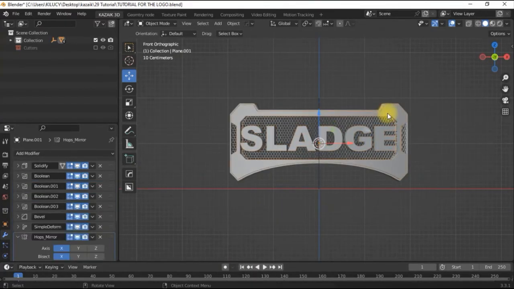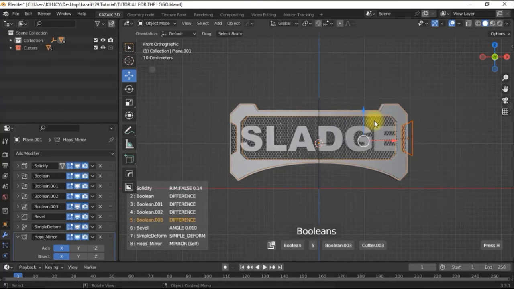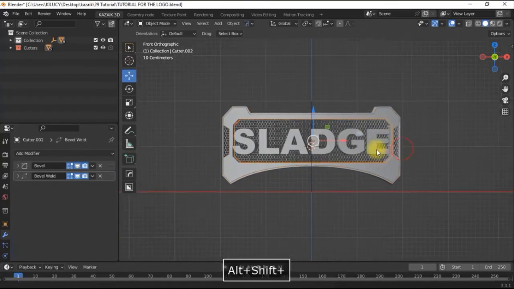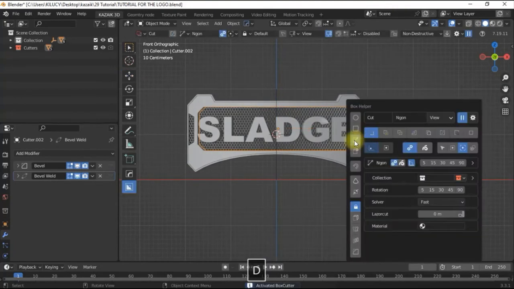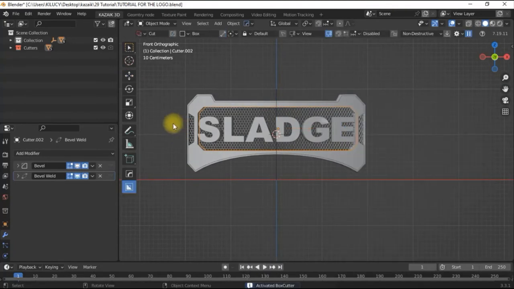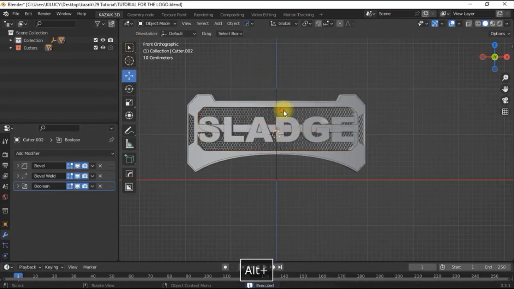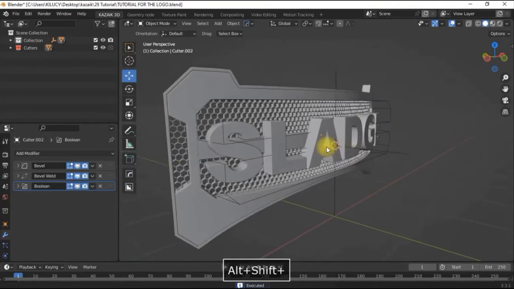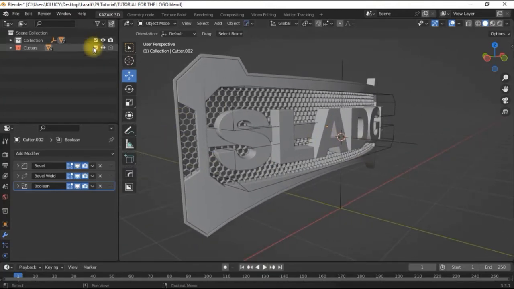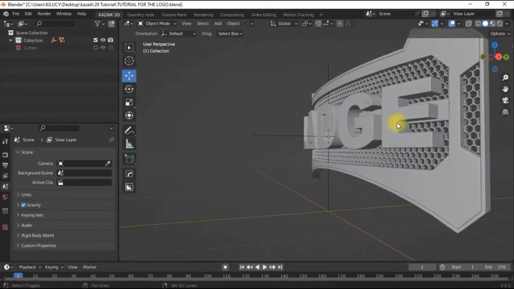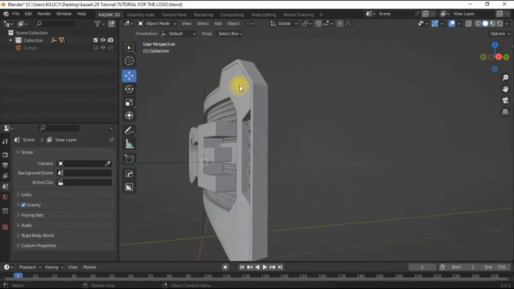So here we go. Maybe there's a little trick I want to show you. You can maybe view the cutter, this cutter itself. Select the boolean. Let's go to the Boxcutter and create something. Maybe let's move it down a little bit and press enter. So if you cut the boolean itself, it brings something nice like that. Huh? Cool. Is it cool? It's cool, isn't it?